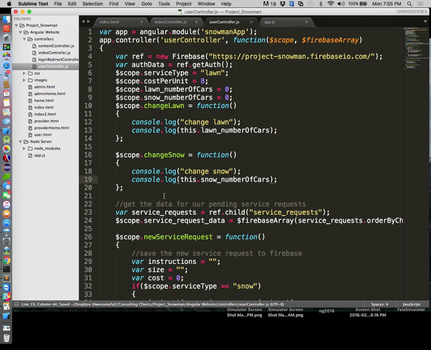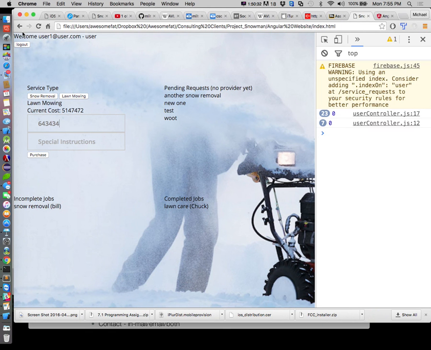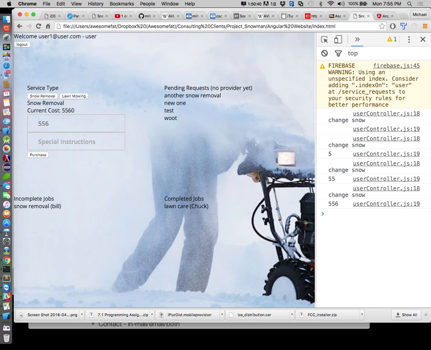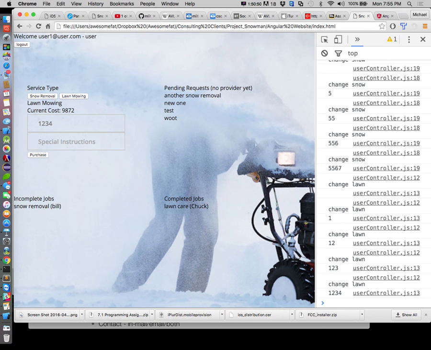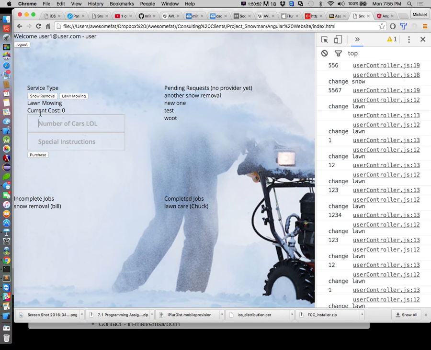But at least this is what we were trying to accomplish, of having something get called on the controller side when the text changes. So this should call change snow. Okay, you're right on the this dot. This should call. All right, so it's changing and it's getting those values.